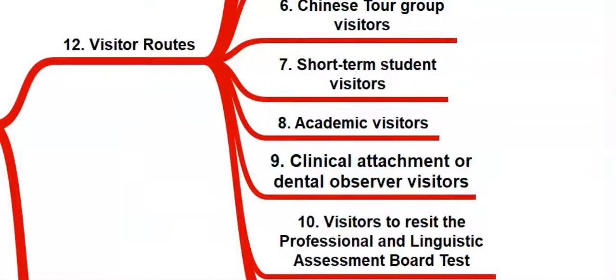For those who don't know about this test, it consists of 2 parts. Part 1 is the written multiple choice exam with around 180 questions, and part 2 is a practical objective structured clinical exam known as the OSCE. You'll need to pass both parts of this test before you can apply for registration with the license to practice medicine here in the UK.